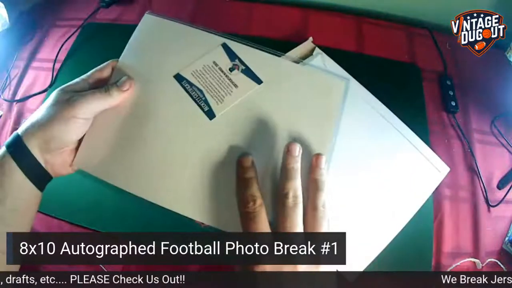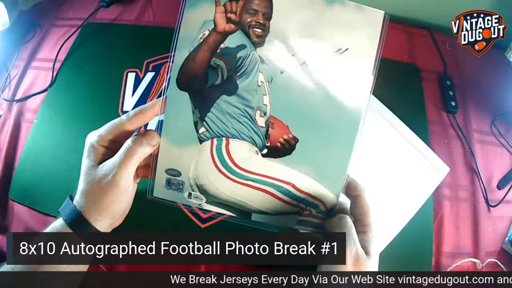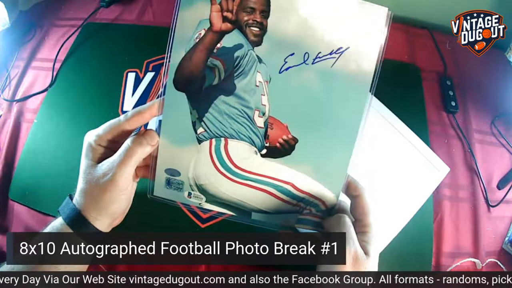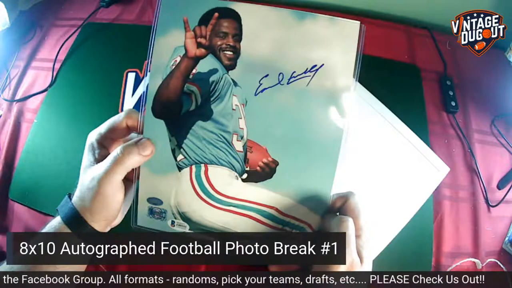All right. And we got Earl Campbell. There's a nice one. It's got the Earl Campbell logo from Fighterman Sports. And then another hologram. And then also a Beckett authenticated hologram. So it's like a triple hologram certified. Earl Campbell, nice photo in that powder blue Oilers uniform.